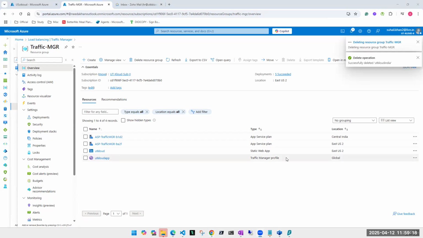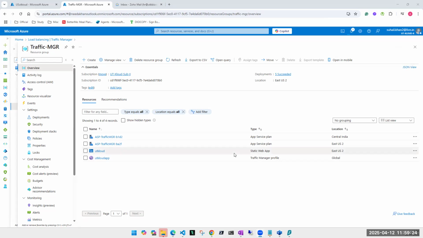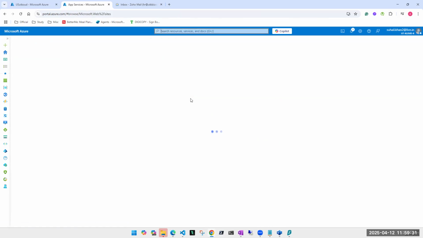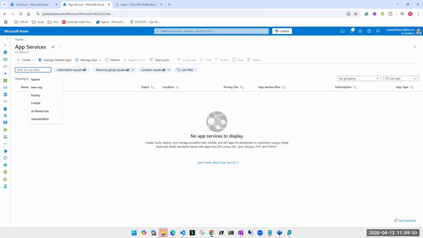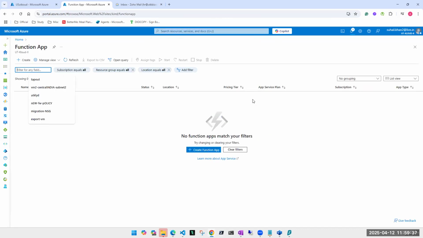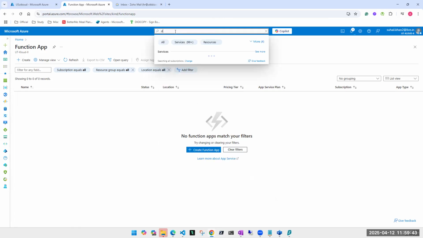Okay, guys, I've deleted the resources. I've started deleting them. They will get deleted automatically. So we're done with load balancer. Most of the PaaS services we are done with. Web app I have already shown. Do some practice. We do have something pending, which is function app, but these are very small. If you understand web app first, these are a fraction of web app: static app and function app.